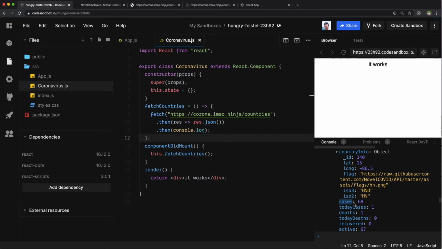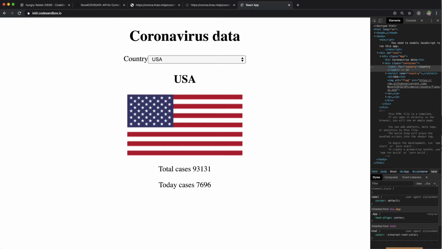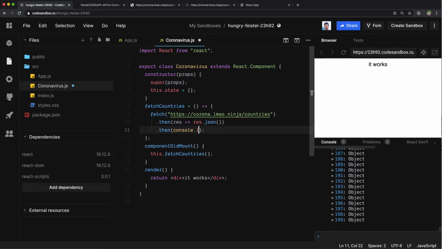These are all the cases, and this is only the today cases. So let's see what we need first. First, we need to get the country name for our select. As you can see here, we have our select, so we need to map over all the countries and get that name. So how can we do that?